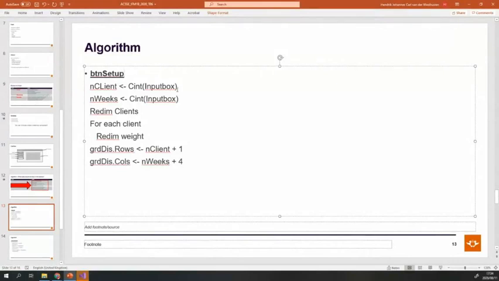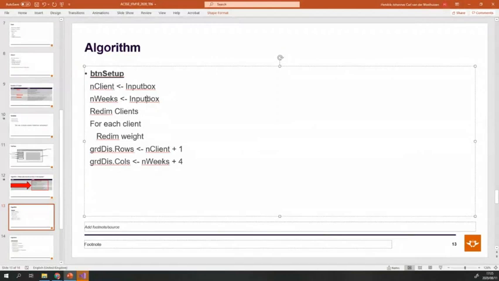So firstly, we can do that in the code itself, but let's first talk about this. When we retrieve our number of clients, are we really concerned about the conversion? Not really, because remember, cint in this case is also a language specific thing. We can make a note that this needs to be converted to an integer. Let's just keep it short. Or we can just simply have it as retrieving this value from the input box. When you code it, you'll be aware of the fact that this needs to be converted into a compatible format for end clients.